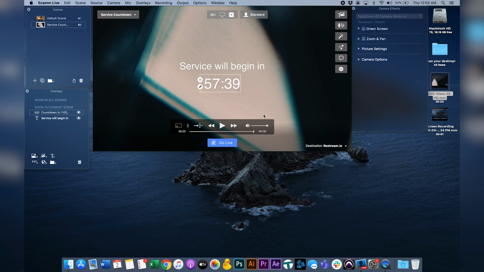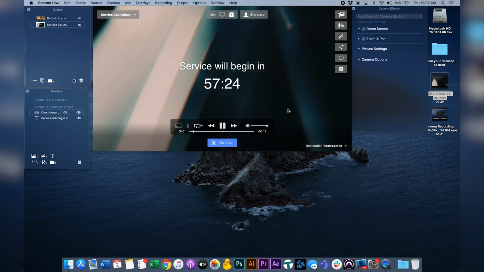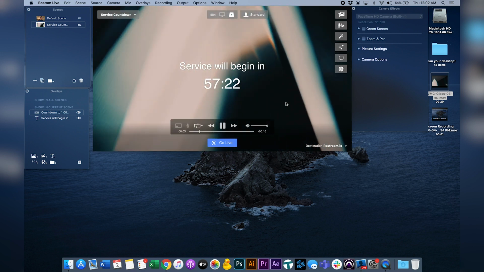Replace that. There we go. All right. So now we've got our timer set up. The video stopped because it's not looping by default. So we just click this little button right here, loop video. We can click play. And now that video is just going to continually loop right there.